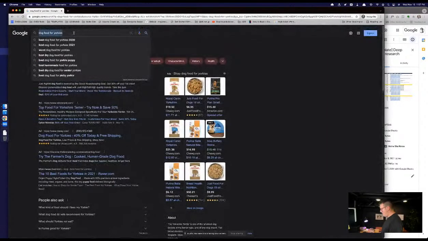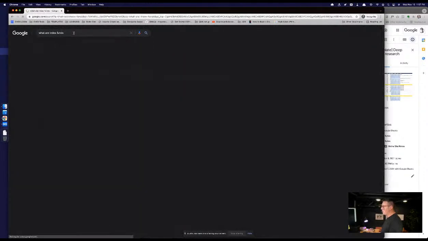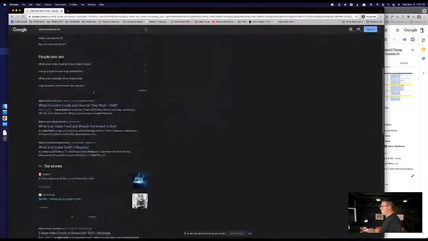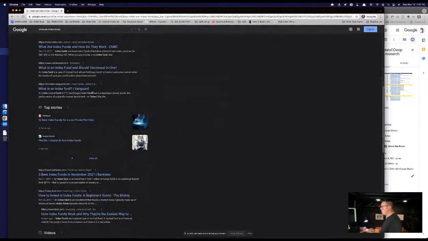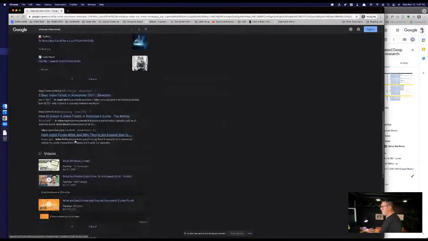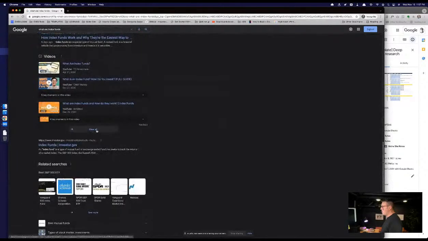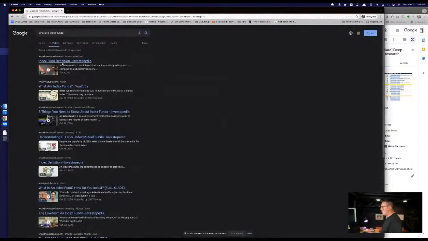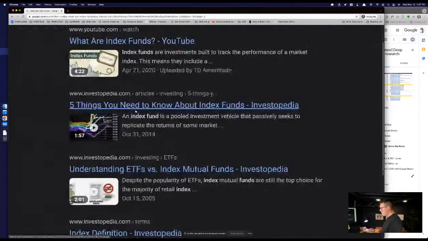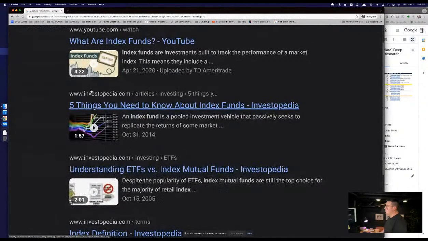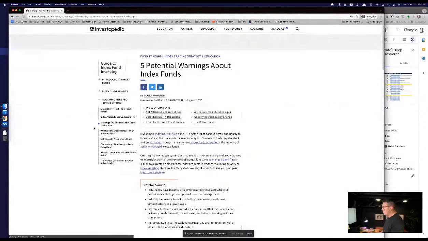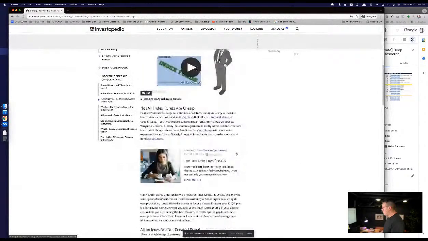What about, I'm doing personal finance here. What are index funds? What I'm trying to do is see what Google is showing here. So top stories, that's a little different. See videos right here. Okay, there's not much on page 1. There might be more on page 2 or whatnot. Okay, so here's an example. Look at that. They are linking to an article, but showing a video thumbnail. And I'm actually just going to click this and see what happens. Okay, so it goes to the article. And where is that video?